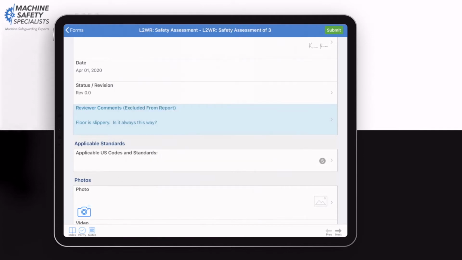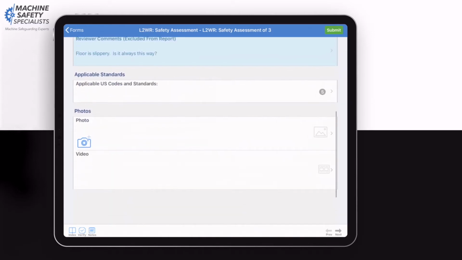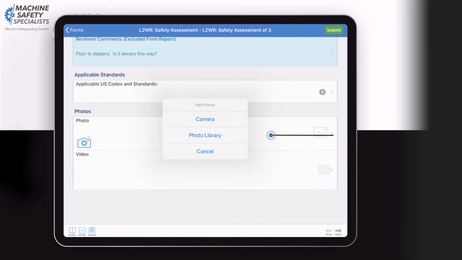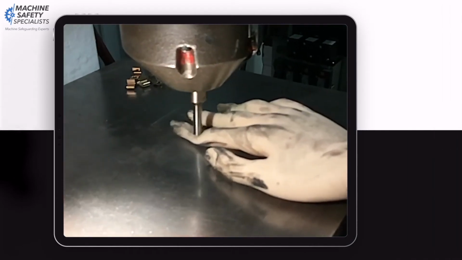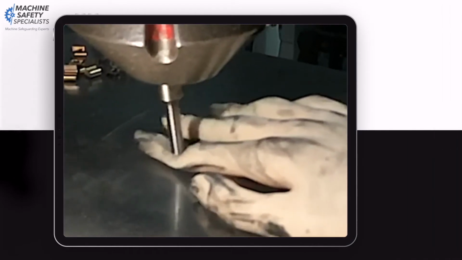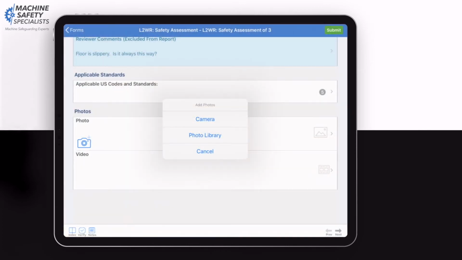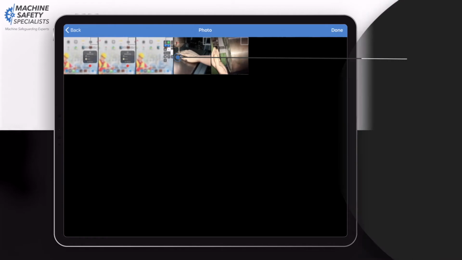That ends the section on establishing the framework and basis for our report where we've identified the machine and the auditor. Now we're going to go in and make observations of the safety features and hazards on the machine. So to do that, we will take a photo. Now, if I were in the field, I'd have it right in front of me. I'd just go into photo mode and take a bunch of photos of the machine. Actually, we're looking at all angles of the machine and all the hazards and existing risk reduction measures on the machine. Go into the photo library and select.